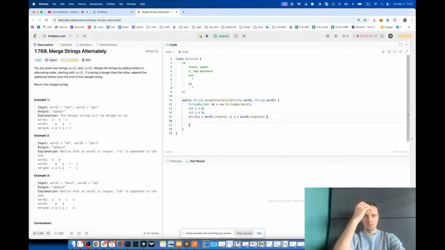And here we do the following. So if i is less than word 1 length, we append to our string word 1 char at i plus plus, right?